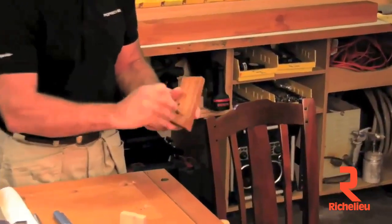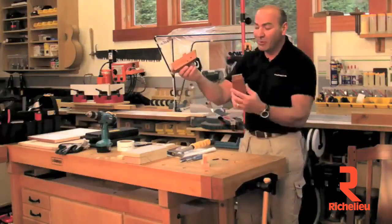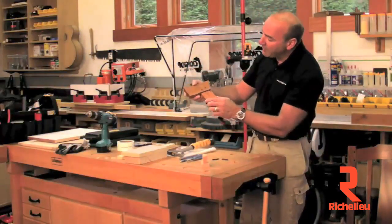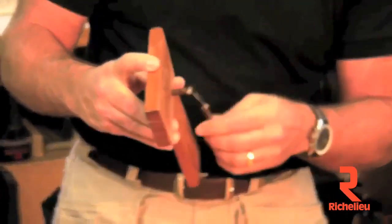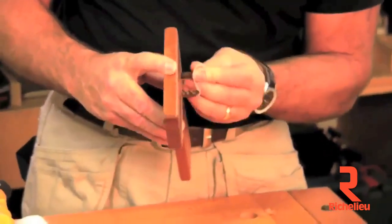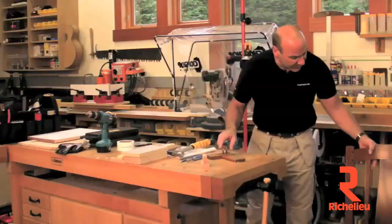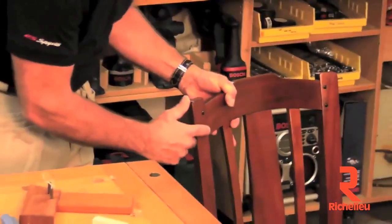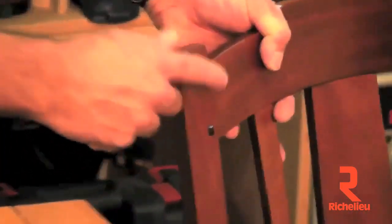I've made a little mock-up here to show you what that joint looks like. This is really the highest level of craftsmanship. I have a mortise and tenon joint — I put it in here, and then I take an ebony pin and put it in there, which locks the joint in place. You see how that works? I need to cut these off, and I like these little mortise pins to show up so they're a little bit proud. They're just beautiful the way they work.